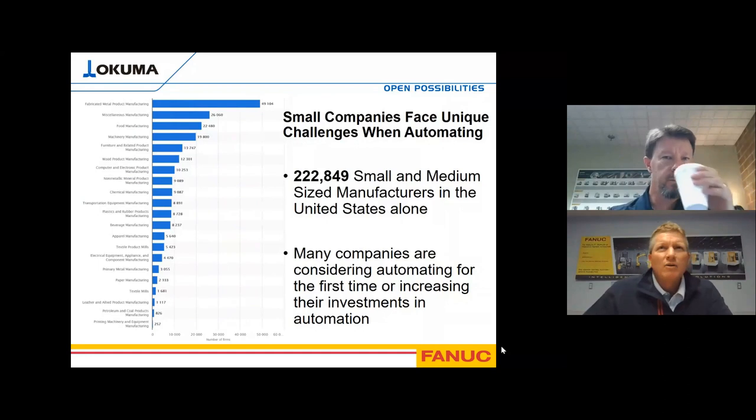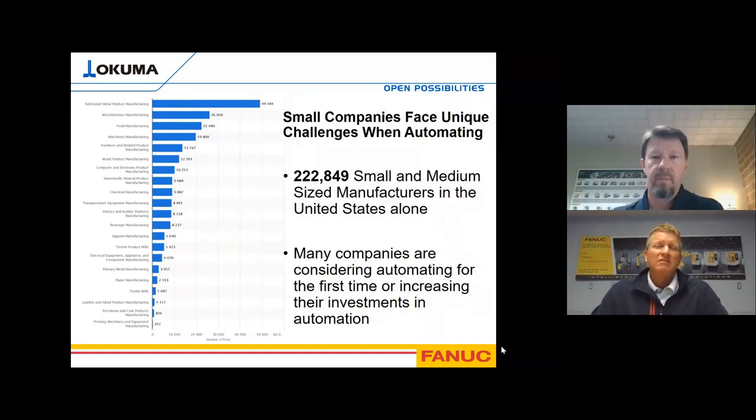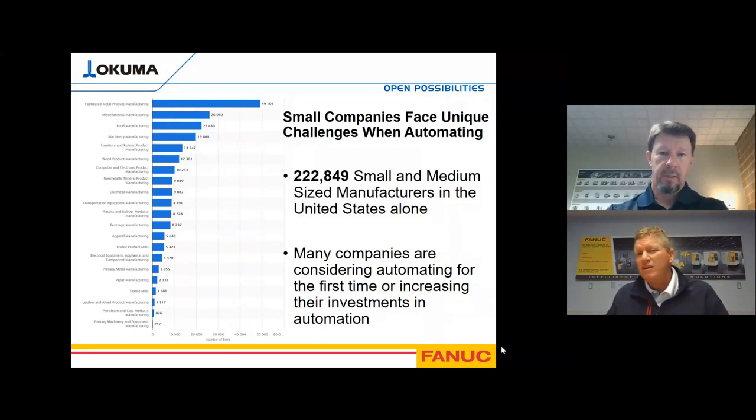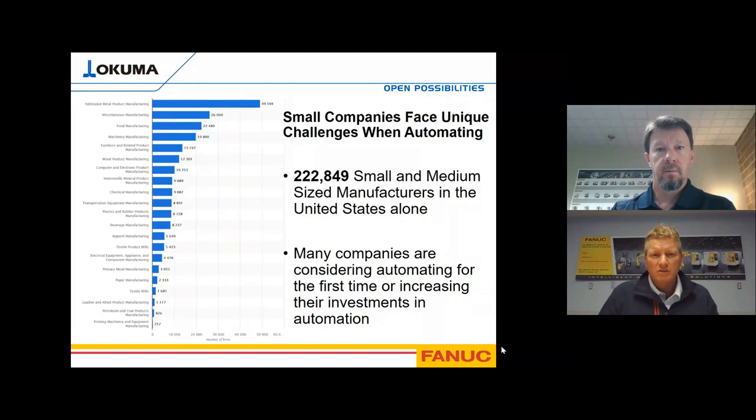So we broke out and looked at where a lot of these companies facing these challenges are in the industry. Roughly 250,000 small to medium sized shops, and a majority of these are in the metal forming and machine tool space, where a very large percentage of the work is loading and unloading a machine tool. So we decided to focus on this machine tool area, because these are the people who are going to suffer the most from a job shortage. Having a guy sitting there loading a lathe or a piece of work holding in a machine tool, day after day, hour after hour, it gets redundant, it gets boring, it's not challenging, and mistakes happen when people get bored and unchallenged. So a lot of people are starting to consider automation for the first time, and we want to make sure that when you do that, we help you optimize your investment in automation. Right, and I think that's the target audience that we're speaking to today.